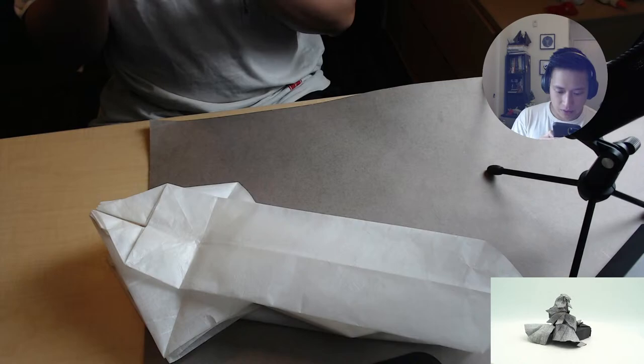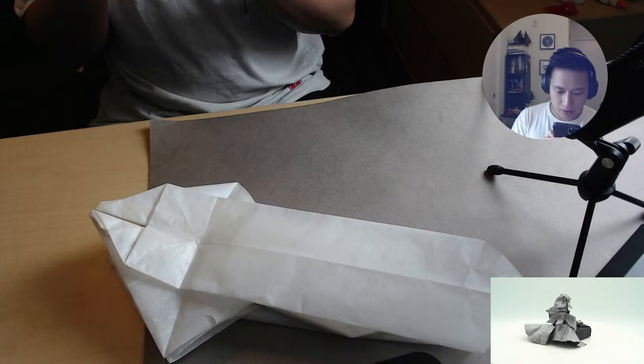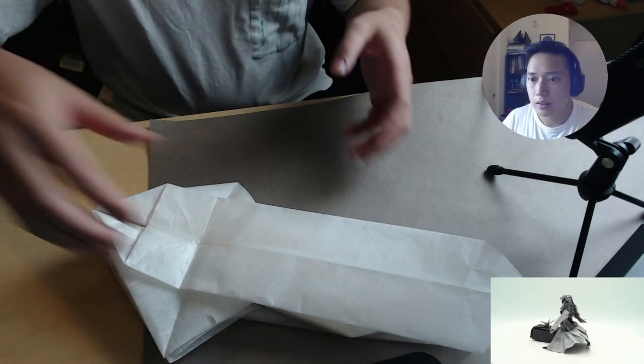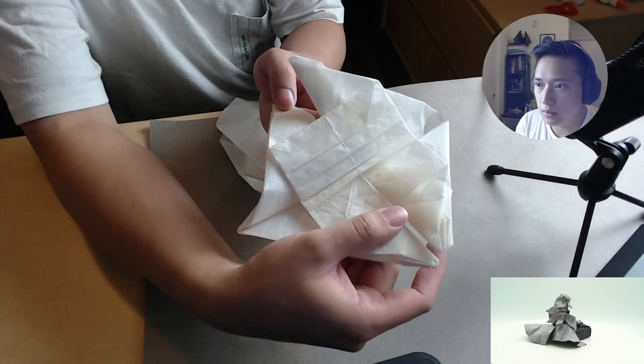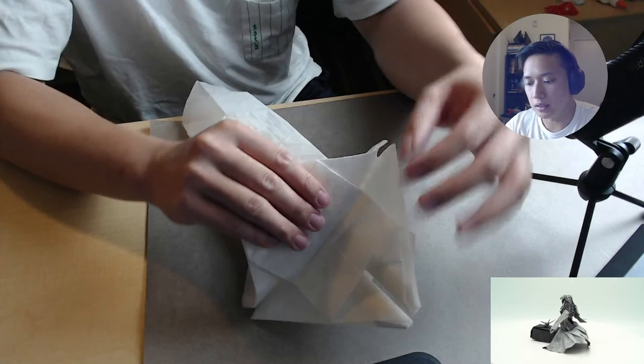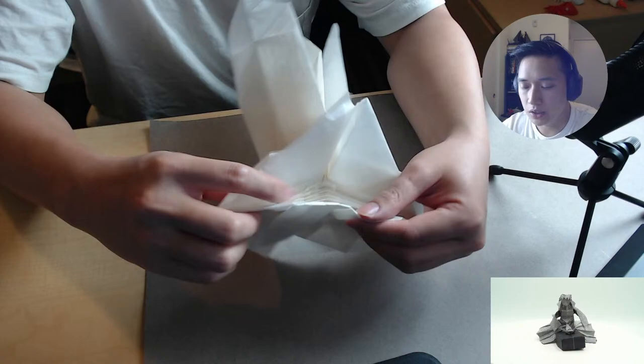Let's see what step I'm on. One thing I did with this — so I'm folding it from the new diagrams, but from the crease pattern I am doing the belly pleats. That's not in the diagrams, but if you were at the gathering or at the convention, you will know how I did this. It's a pretty nice general way to do Yoshino pleats, as I like to call them. Satoshi Kamiya said he got the inspiration from these from Issei Yoshino.